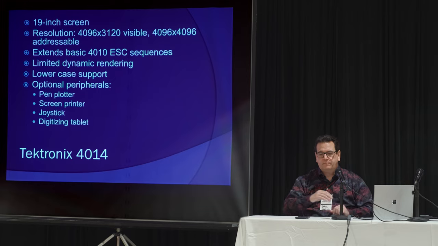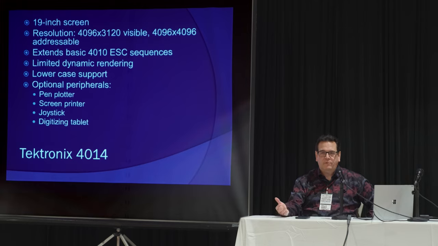So although you notice they always refer to their resolution as the number of addressable points, it's an electron beam writing on a display like an Etch-a-Sketch. If you tried to draw vertical lines alternating every other address, the width of the image that is drawn on the phosphor is such that even though technically there's an address separating these two vertical lines, they're going to bleed into each other, and so it's addressable, but it's not really the same as the visible resolution that you get from the display itself.